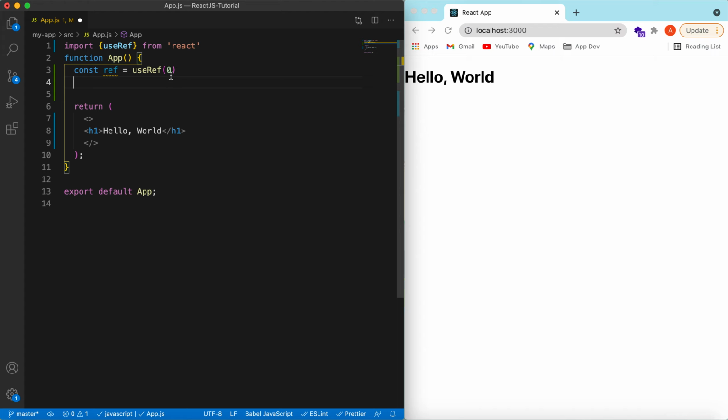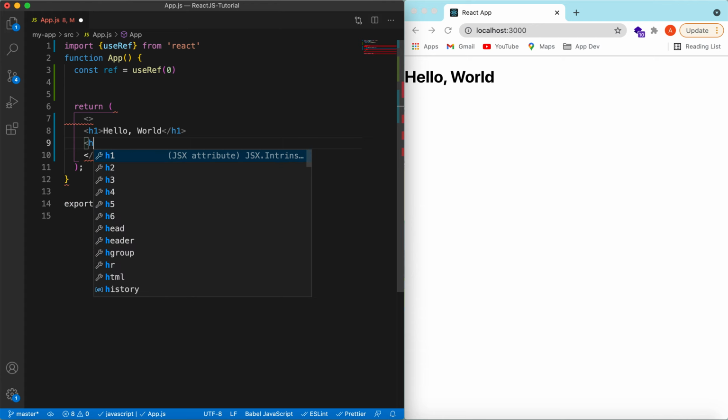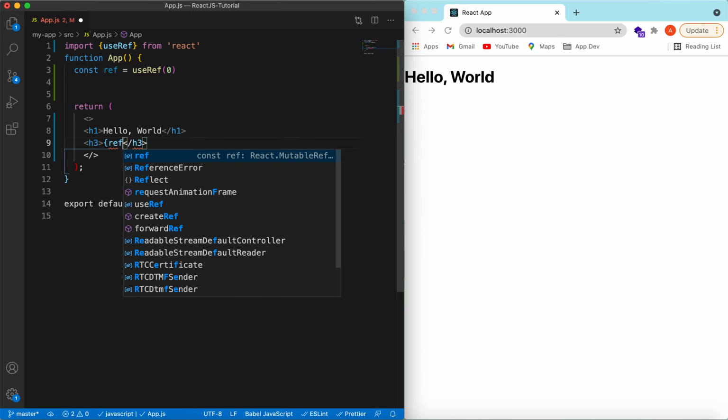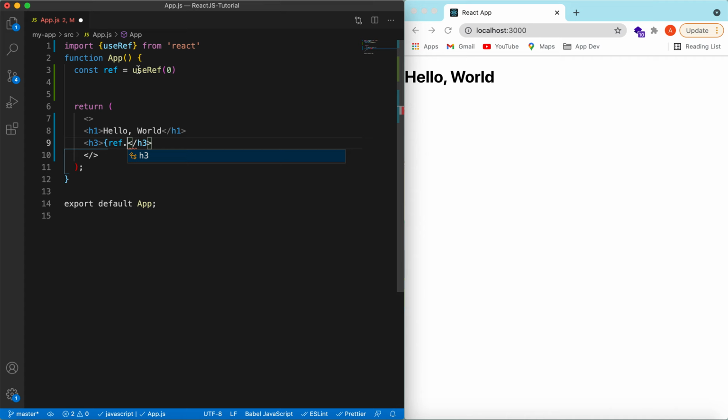Suppose we are passing a number here, and here we can show that number in an h3. To access the value stored in the ref, we use the variable name ref dot current, right? So here you go, its current value was 0, and if you change it to 3 and refresh, it is 3, right?